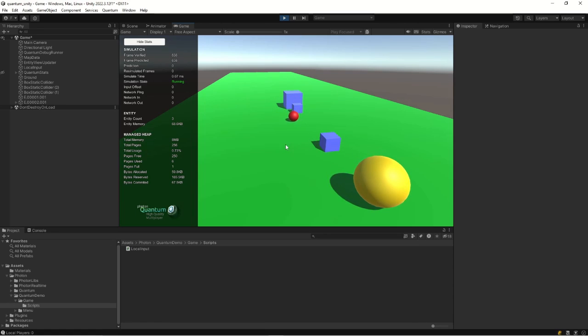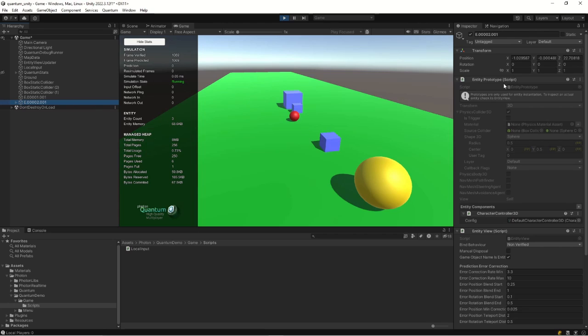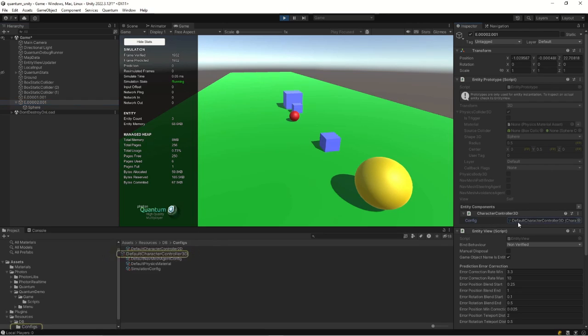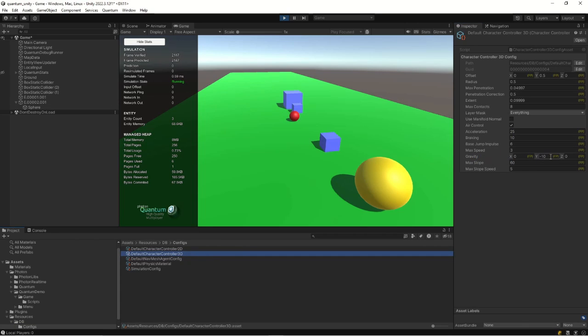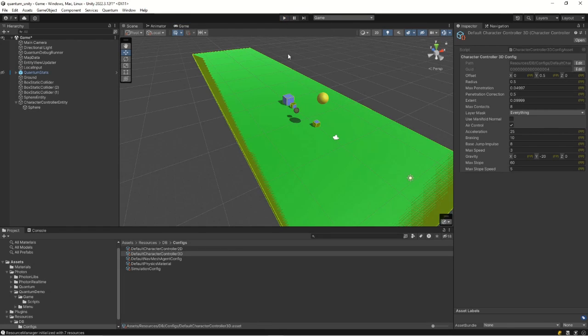It's very similar to what you have in Unity. So we can fix this. If we look at our entity here, we have our entity prototype, which is our character, and it actually renames itself, but I know it's this one. And we actually have a config under CharacterController3D. We can open this config, and here we have gravity. So let's change that to -20. We actually have to restart it, I think, for it to work. But if we're changing the gravity to -20, then we also need to change our base jump impulse to maybe 8. So let's stop that, and let's go again.